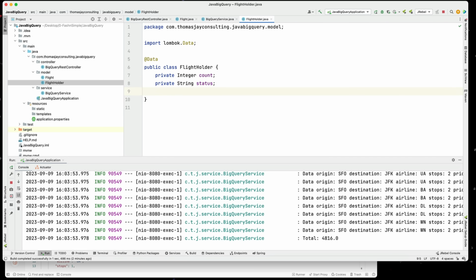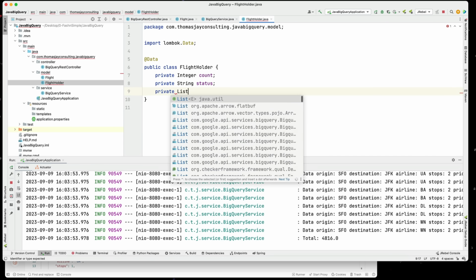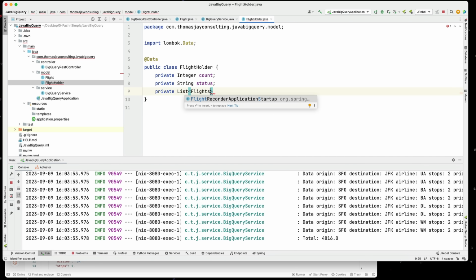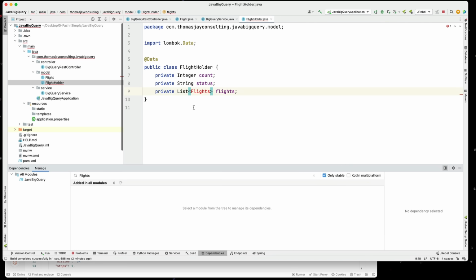And then we're also going to add in the actual flights.